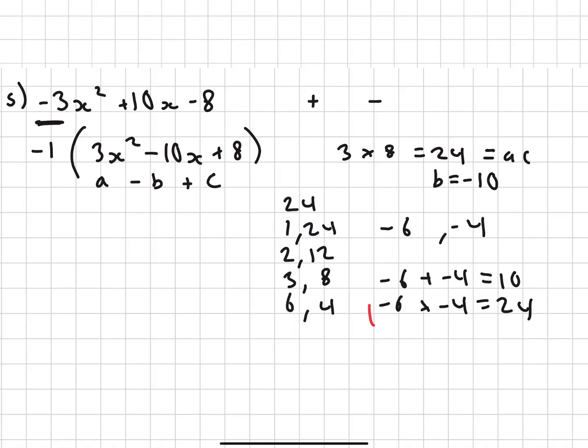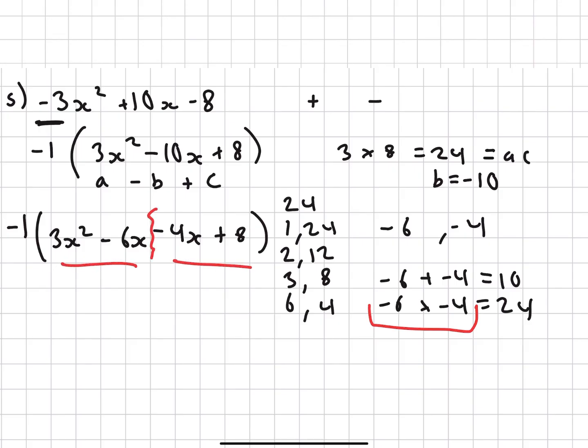Okay, so now that we've got our two temporary factors, we can move on to step 3 of the AC method. All we're going to do is rewrite b using the two new factors that we've just found. Make sure to remember to write that -1 just in front of the massive bracket, as it's really easy to forget that -1 in your final answer. So let's write out 3x squared, and then instead of minus 10x, we're going to write minus 6x, minus 4x, and then plus 8. Okay, so now moving on to step 4, we're just going to split the equation down the middle and factorise each side independently.